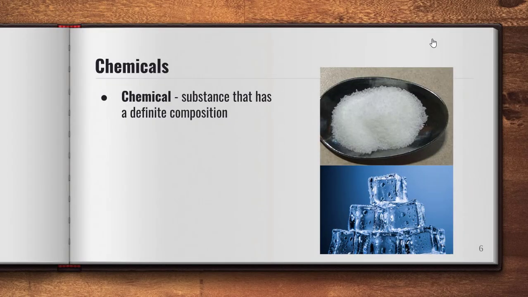So I keep talking about chemicals, and chemicals are just a substance that has a definite composition. If you look on the right here, we have a small dish of salt. Table salt is sodium chloride, NaCl. Every single grain of salt there is composed of sodium and chlorine. Same thing with what is down below. That's ice. Ice's chemical composition is H2O. Each H2O molecule has a definite composition. So a chemical is simply a substance that has that definite composition, whether it be salt, ice in the form of water, sugar, bicarbonate of soda, or iodine. There are lots of different chemicals that we are going to study in this chemistry class.